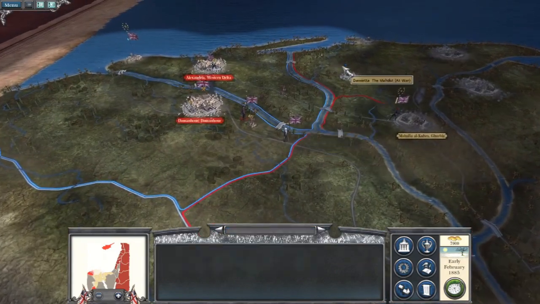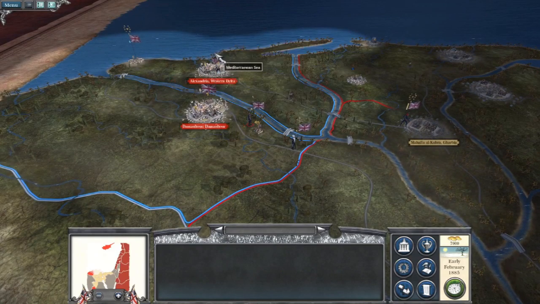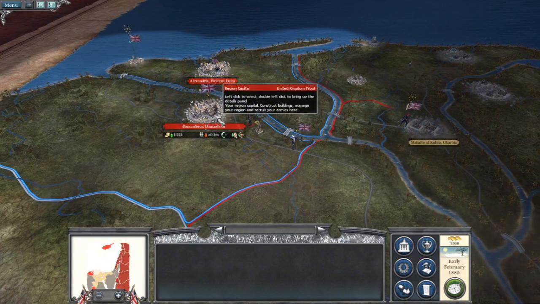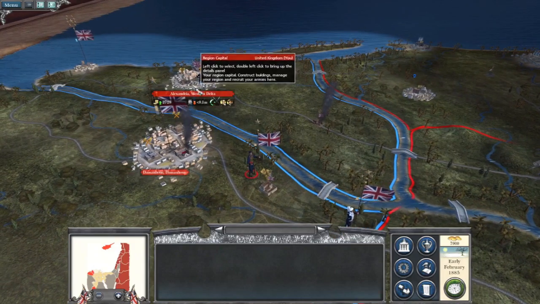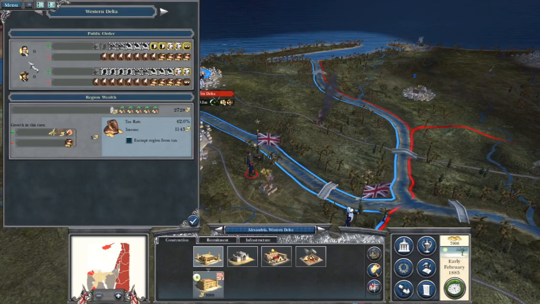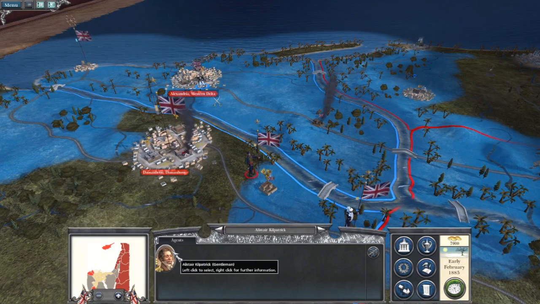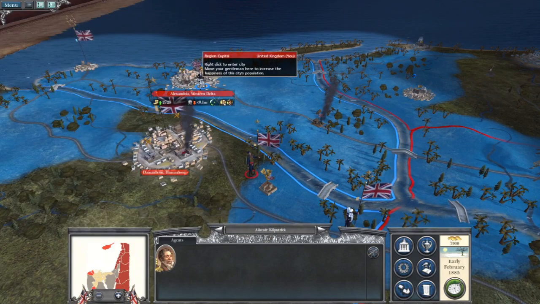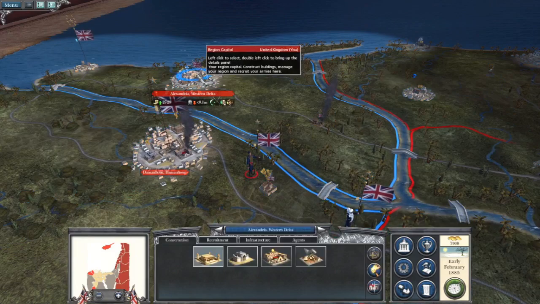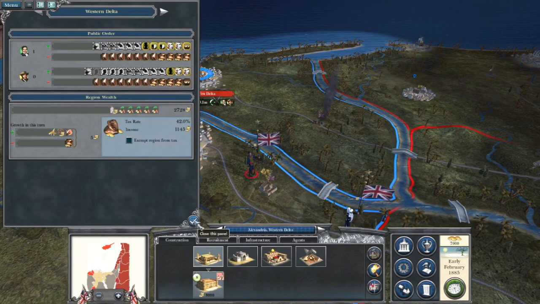What we're going to do here is very simple. First, I can see here that in comparison with this area here, down here, which is called Damanhur, and here in Alexandria, the people are a little bit less pacified. We're going to send this gentleman. This gentleman is Kilpatrick, and I'm going to send him here. What this is going to do is to make the ruling class under control.